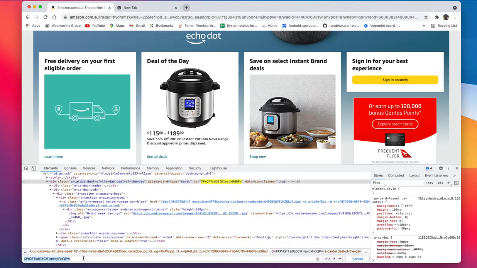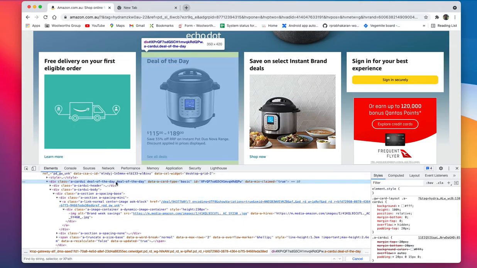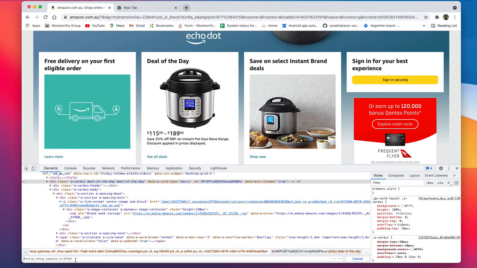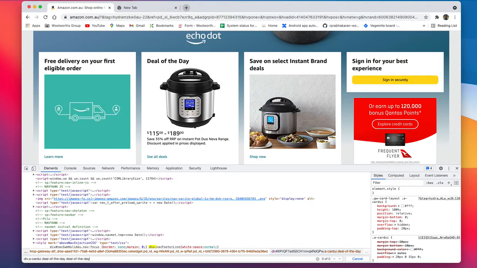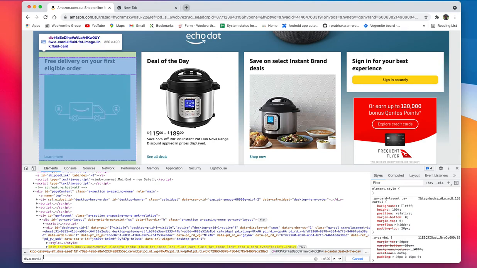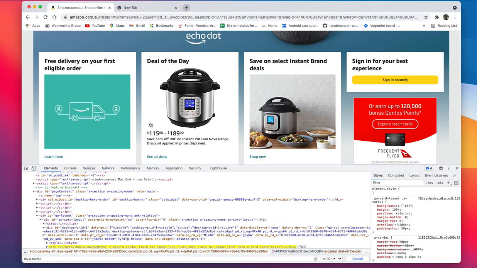So let's see how to identify this just based on class. I copied this class name. If I want to identify using a class name, I can start with div dot, and just paste the class name in there. You can see there are some spaces, that's why it's not identifying. All I actually need is this first part. I don't need this second part. It will identify, but it will only identify the first element with the first part of that class. If I need to drill down, it basically means there is another one which also has that first part of the class name.